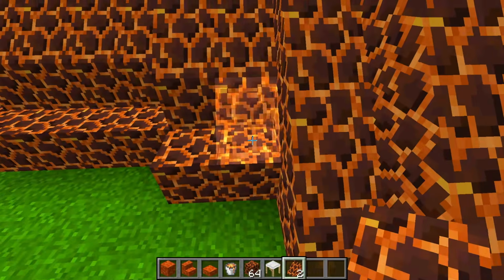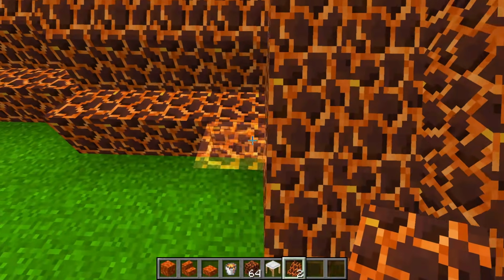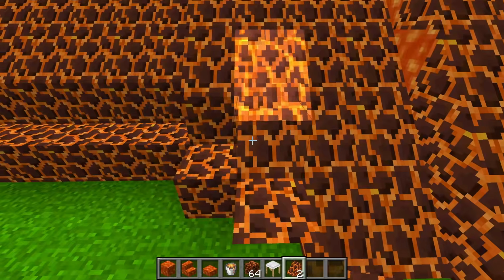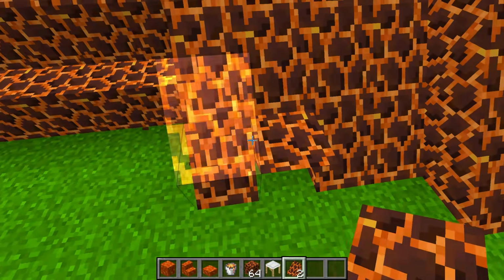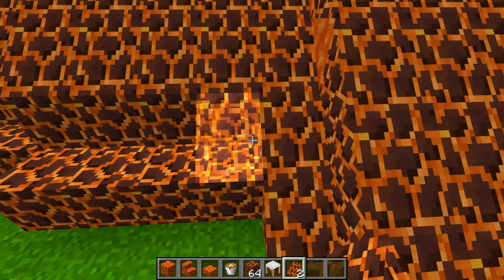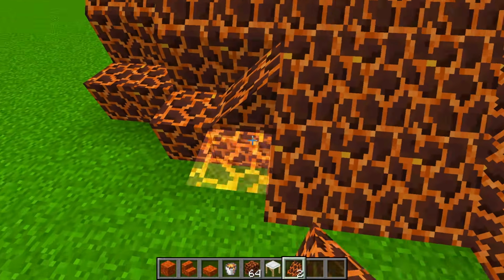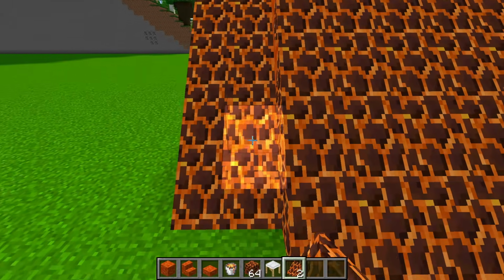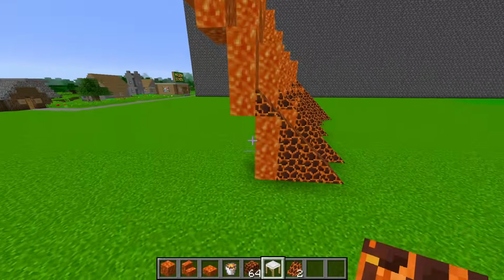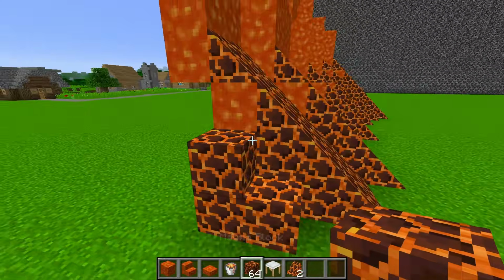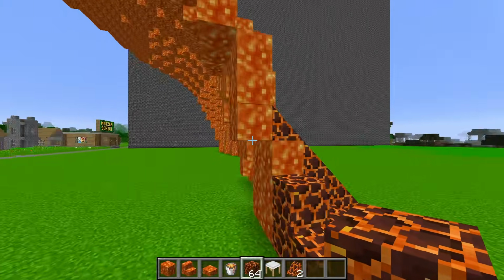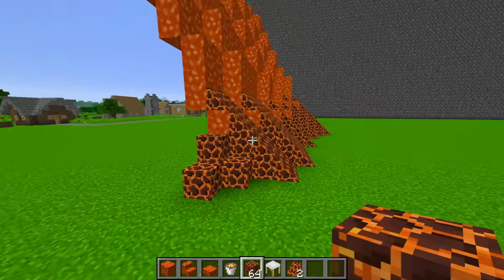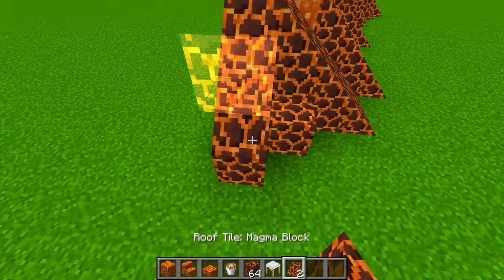A perfectly sharp edge can make an object look artificially assembled, while a beveled or angled edge creates the impression that the material has been shaped, worn, or formed naturally. The magma variants serve a similar purpose here. They do not change the basic silhouette of the tsunami, but they add another layer of detail that makes the base appear more like a hot, uneven surface surrounding the main wave.